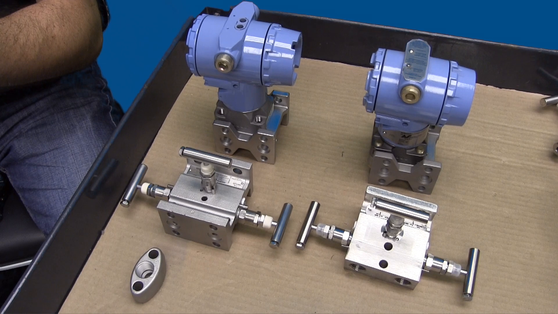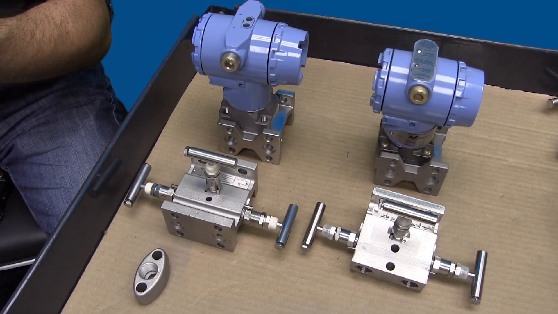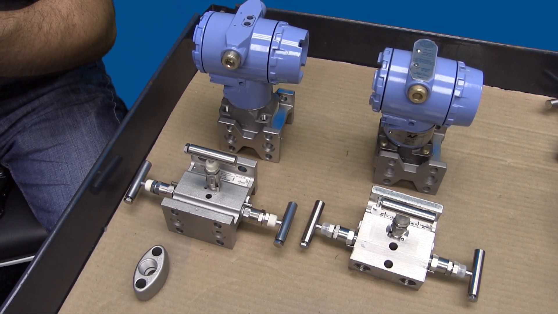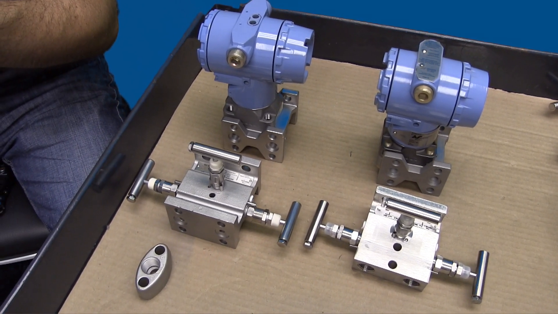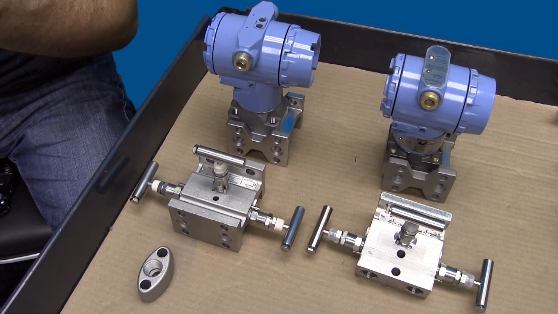Conventional manifolds are designed to mount to the side of a process flange instead of directly to the pressure transmitter's sensor. These are often used when one prefers to leave a manifold piped in line and retain the ability to remove the pressure transmitter for maintenance or replacement.